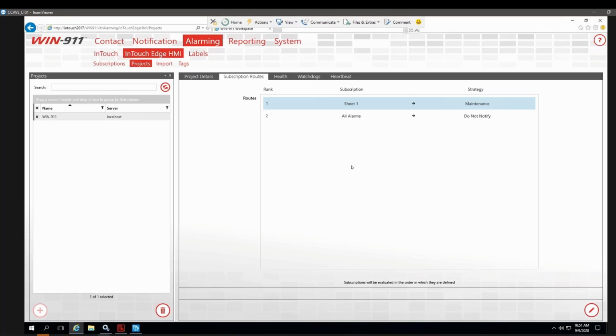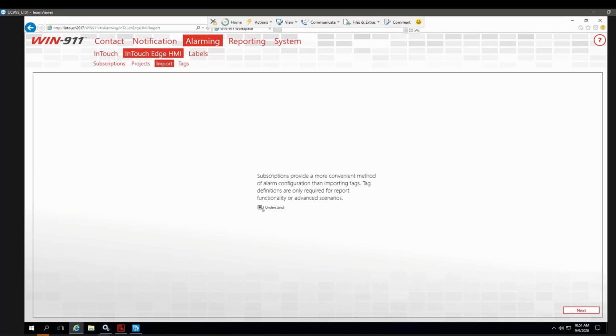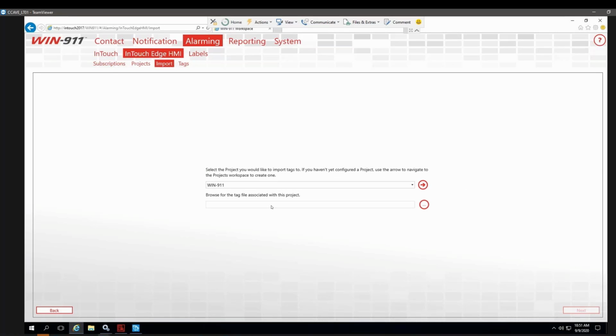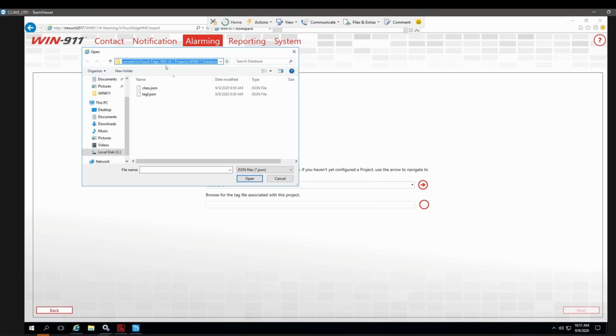And then the second option was to import the alarms, where we could go to import. We click our I understand box, hit next. And then we would browse to our file, which in this case is going to be a very long path.